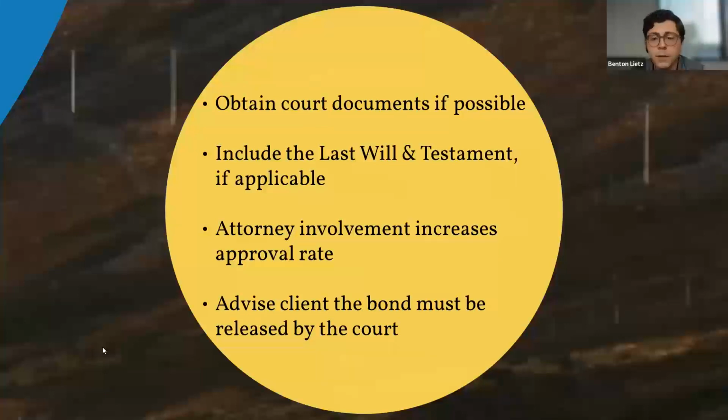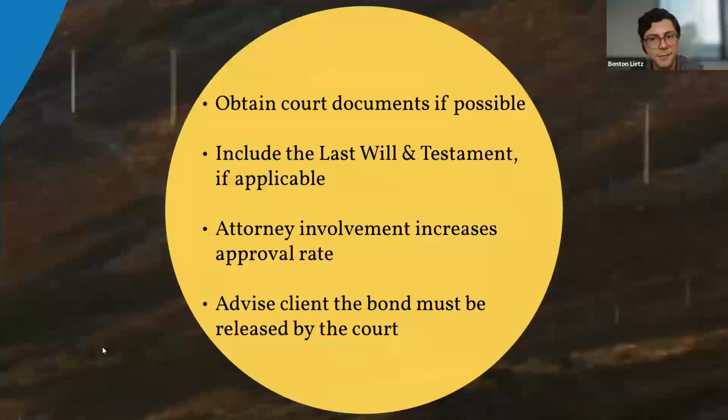So if credit isn't very strong, we have creative ways of getting them approved. It's very rare that we decline a probate submission. So one of those options could be a co-signer, one of the other heirs willing to share in the liability of the bond, even though they would not be taking on those fiduciary responsibilities.